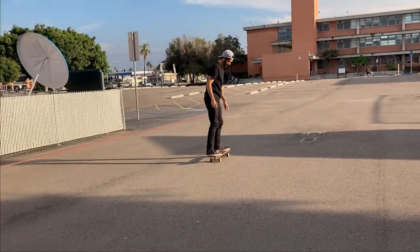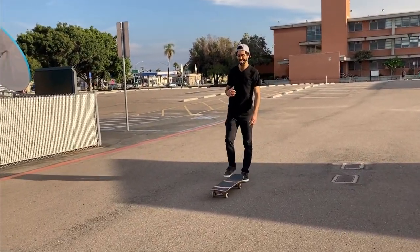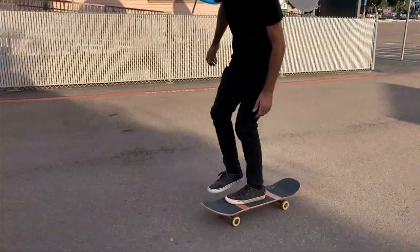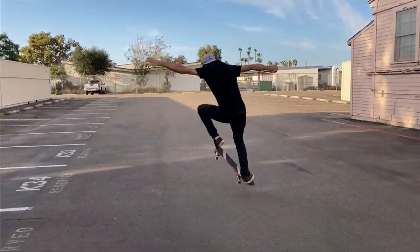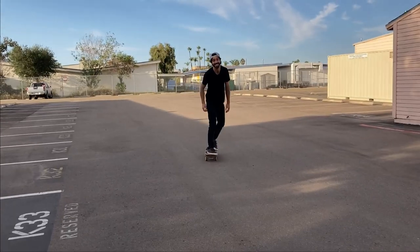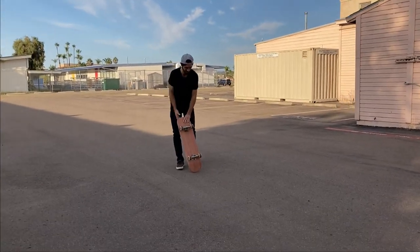Woo! I can feel the weight behind it. It is definitely a pound and a half heavier. But it feels really good. Can I 360 flip it? Now.